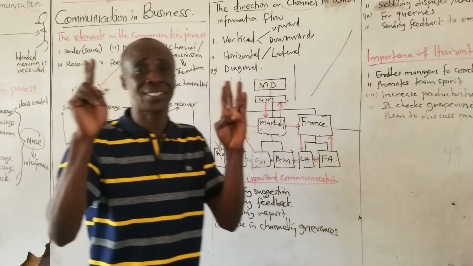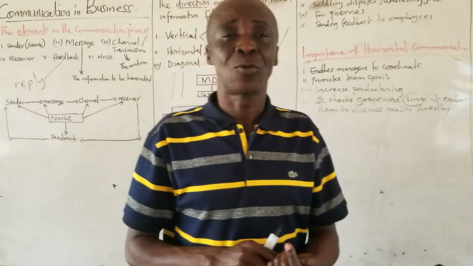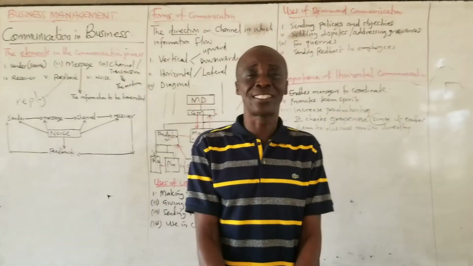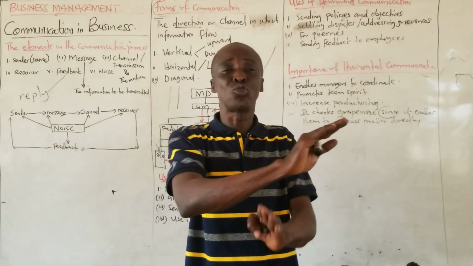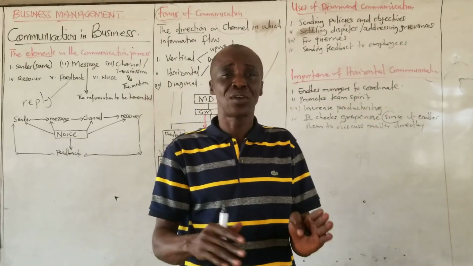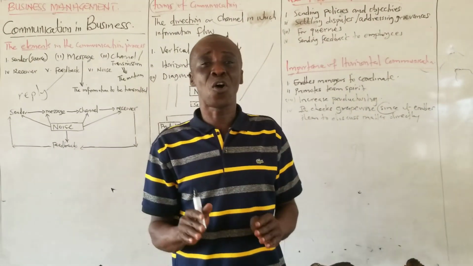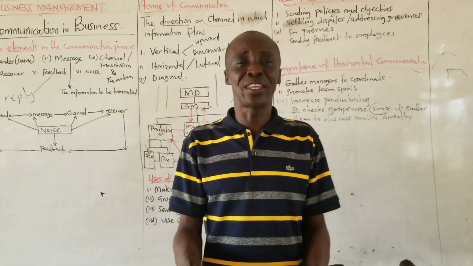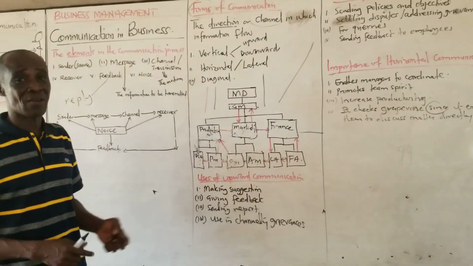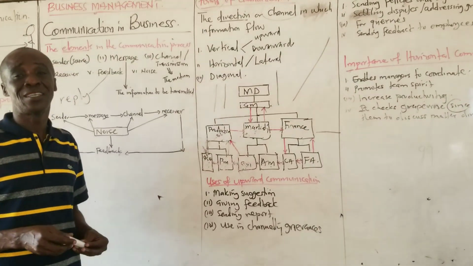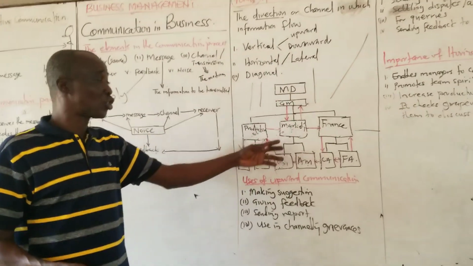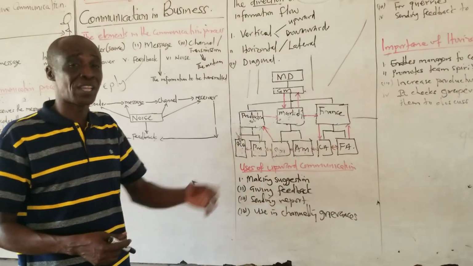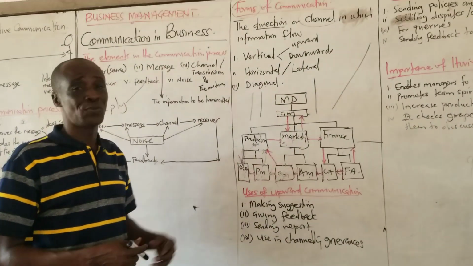So I talk about two things. Number one, when you say diagonal communication, you are looking at where a subordinate and a manager who do not have a direct reporting relationship share information, or where a subordinate and a manager in different departments communicate. Then you are looking at diagonal communication, and it is used especially during emergency situations. At times your manager may not be there, they may have to ask you to do something, or request something from you, and that will be diagonal communication.